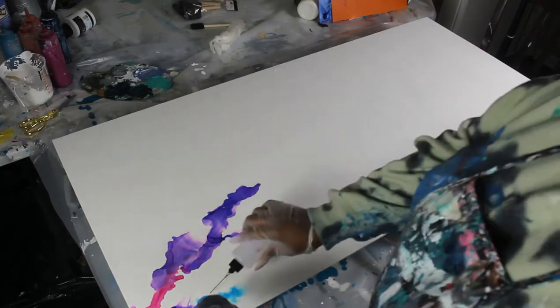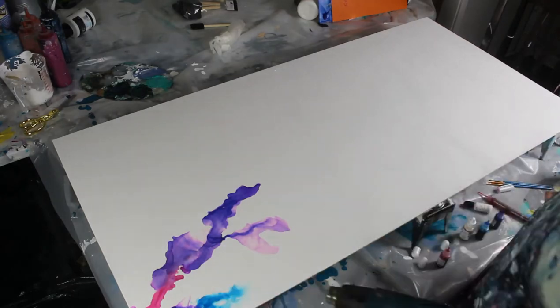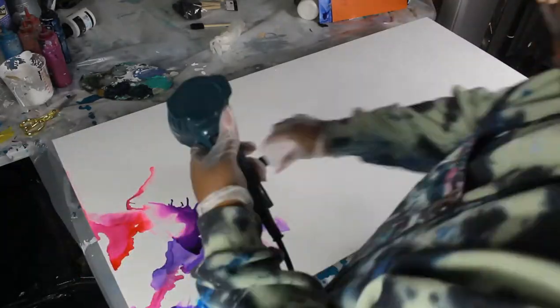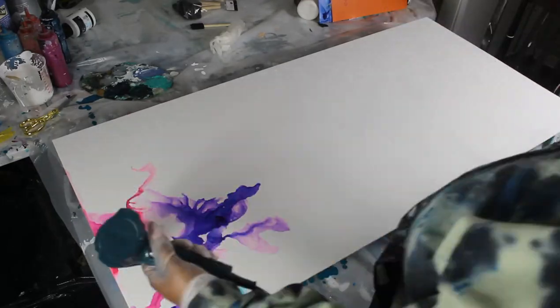So I'm going to speed this up because I think you guys got the idea. This took me hours, and I don't want to give you hours' worth of information because I know y'all are not going to watch that long anyway. But I'm just using these colors to create a marbled effect.